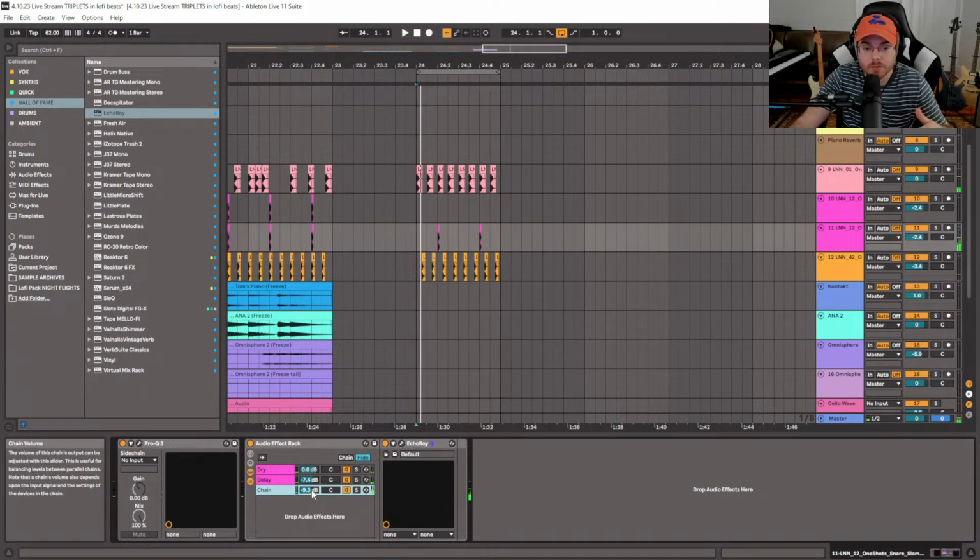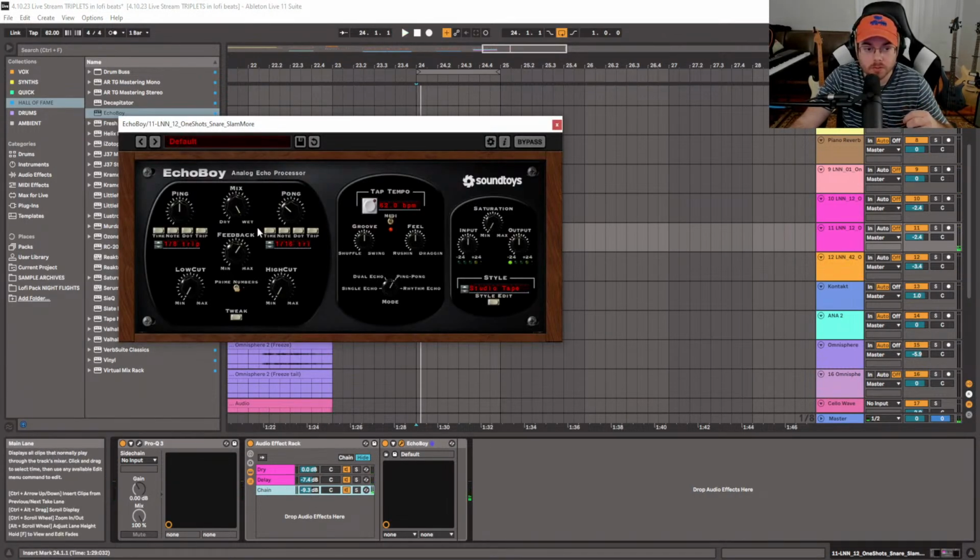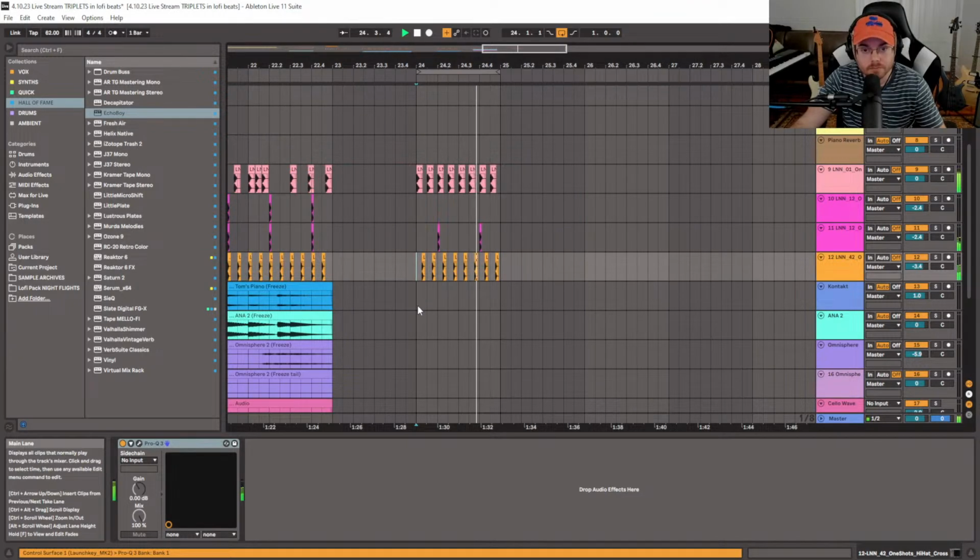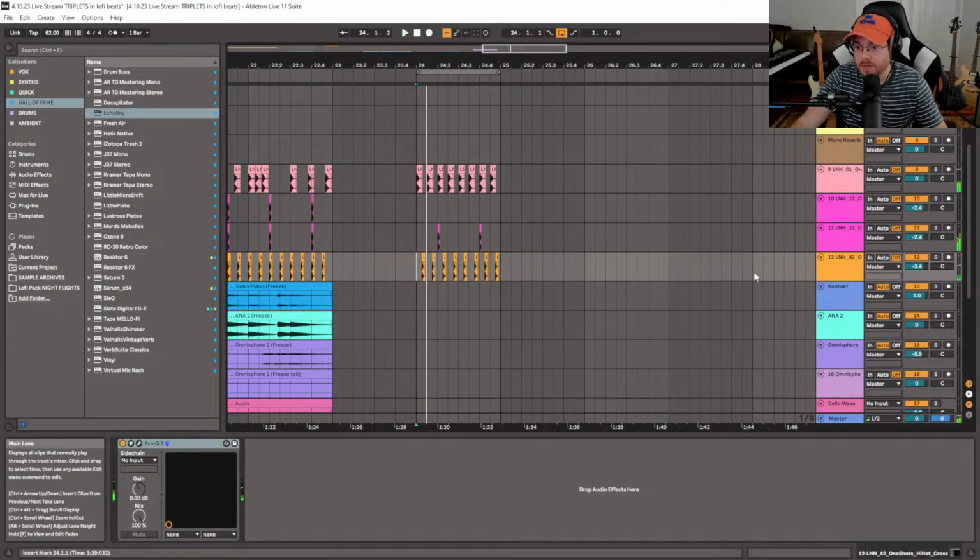That sort of skipping triplet parallel delay is like a little too much, but might actually sound fine if we just, right. And now you've kind of got something.